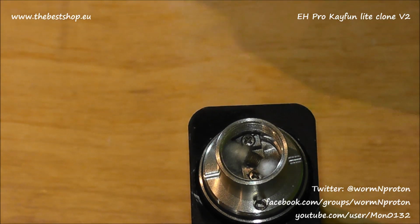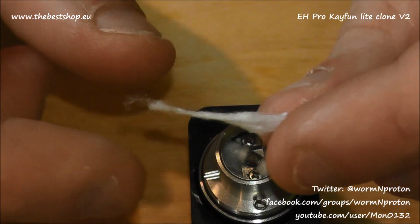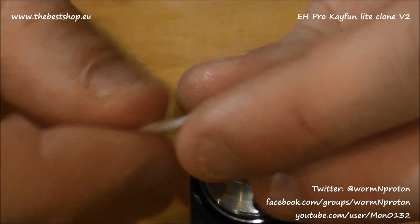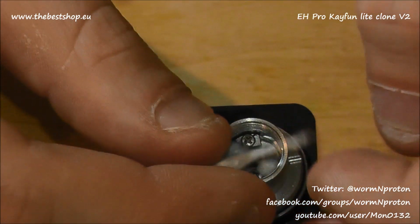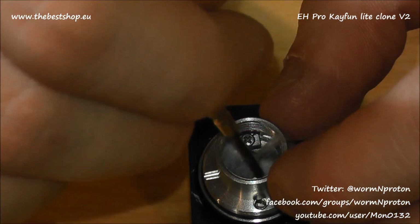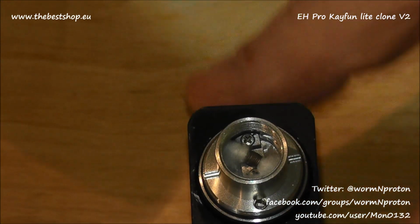Now I'm going to do this by grabbing a small thin piece of cotton like so, not a big bit. In fact, I'm actually going to reduce the size of that by doing that kind of thing there. And again, right, that's all we're after. That's a very, very small bit of cotton. Now what I tend to do is lay it in there, get one side to take down here. You want a bit more on this side, and then get the other side to just link up there. That's all we're after. Like so.